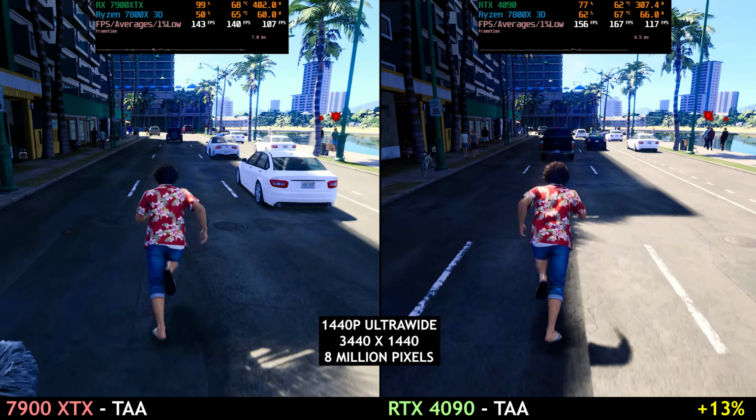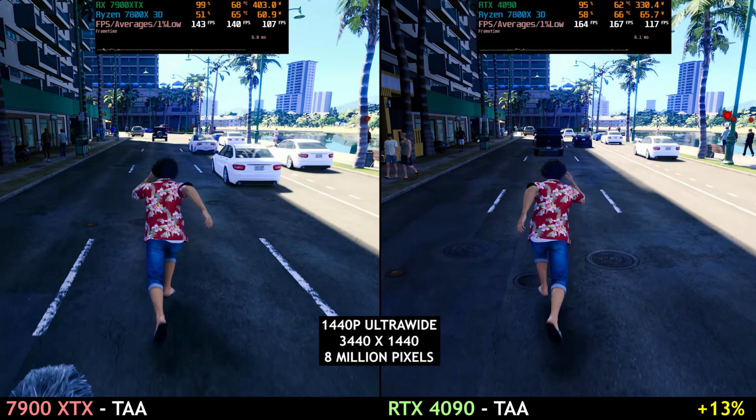Today is going to be a very exciting video actually, because we're going to take a look at FSR 3 frame generation and see if AMD GPUs have any sort of an advantage over other vendors like Nvidia, for example. It's going to be 4 different games, 4 different engines, with the first one being Like a Dragon Infinite Wealth.